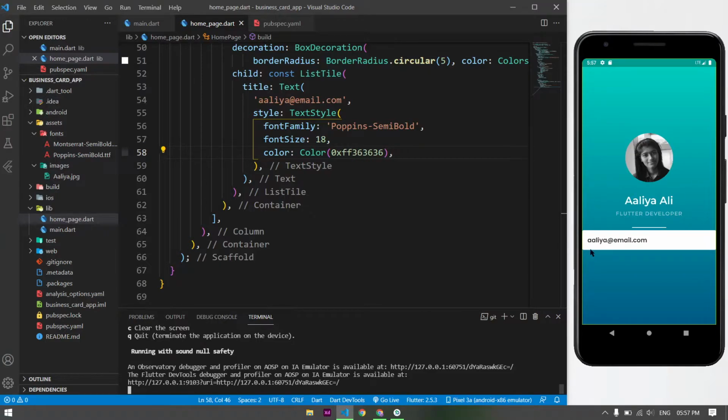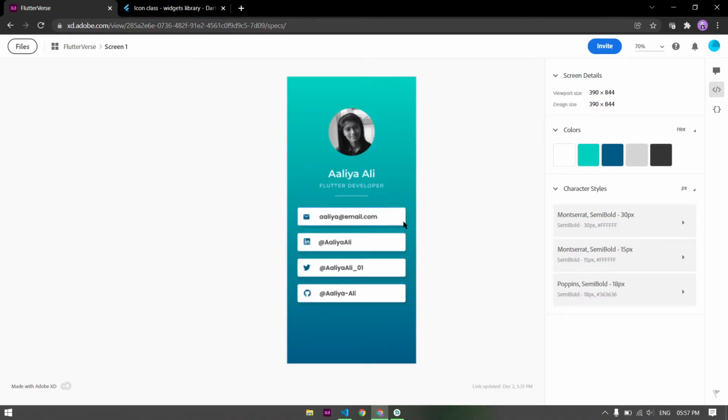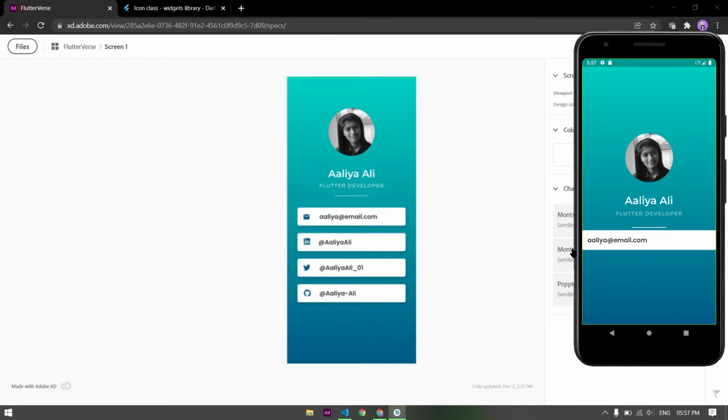Alright, so I've cold restarted my app, and now you can see the fonts are styled. Now in the design, you see that these styles are not sticking to the end of the screen, but in our version of it, it is. So there are many ways again you can do this. Either you can add a margin property to this list style, this container, or instead you can add a padding to this container, the blue one.